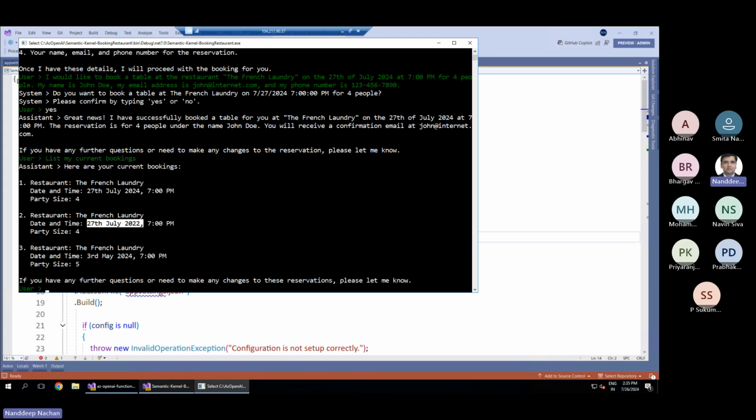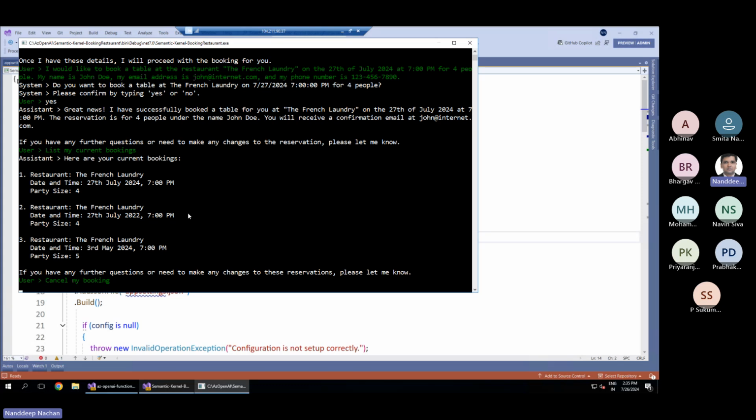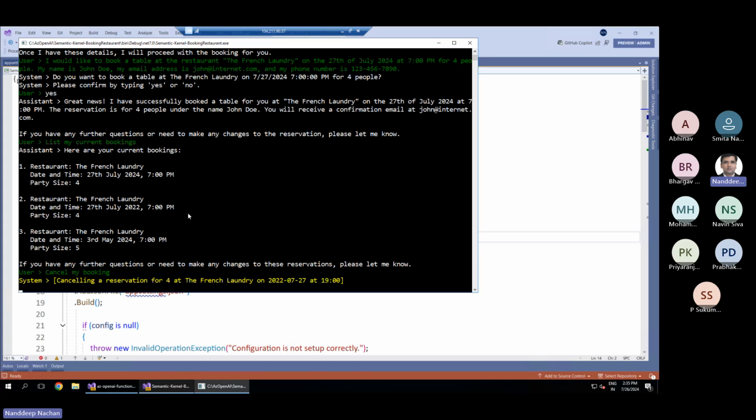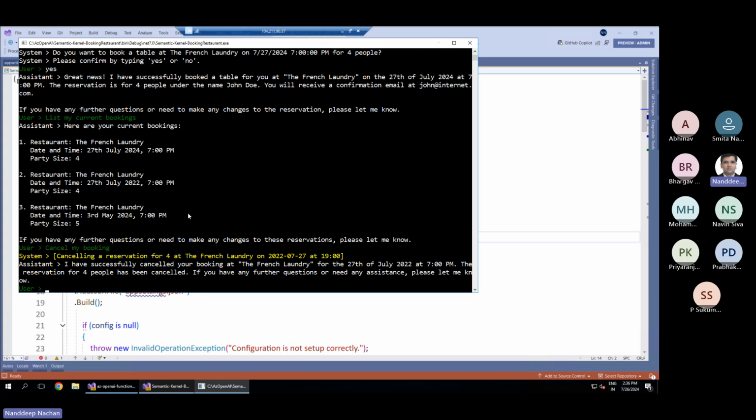Okay, so let's say, for example, if you want to go ahead and cancel any of the bookings, we can just say, cancel my booking. And then it will ask me for the ID of that booking and everything, and it will do the cancellation. Okay, so right now it is going to the current booking that I have done, and it has given the message that it is canceling the current reservation which I just did for 2022, and it has deleted that entry. So this is the basic kind of example that we have here for the booking, but again a full-fledged example that you will be able to go ahead and use for your bookings.